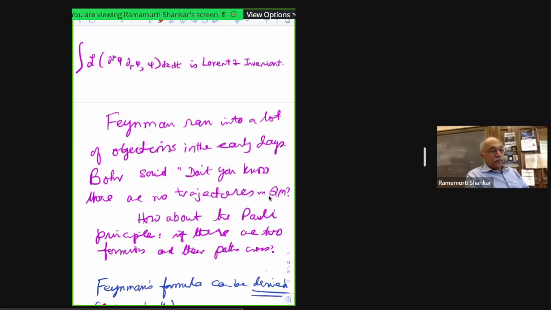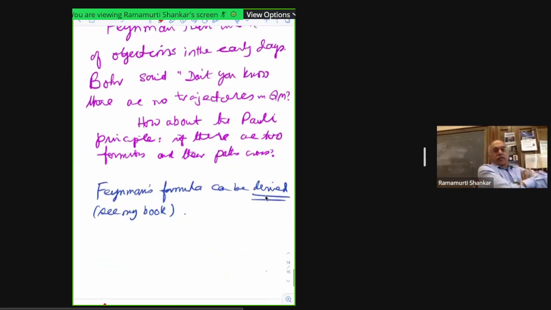Finally, you can actually derive the path integral approach from the standard Hamiltonian approach. You can see that in my book, or you can see that in any other book. All the objections are not valid. If you've got two or more particles, you must do antisymmetrization or symmetrization, and that'll take care of the particles that try to occupy the same position. They will make zero contribution. Anyway, I want to conclude now because this is really what I wanted to tell you about this formulation.